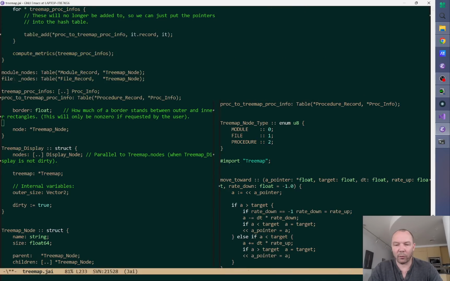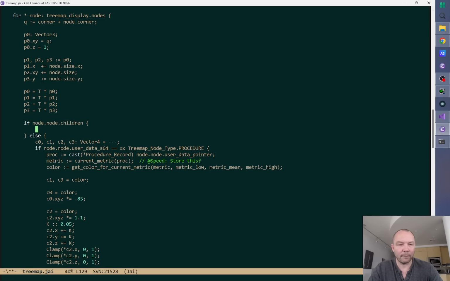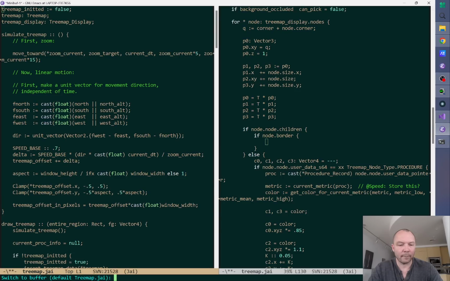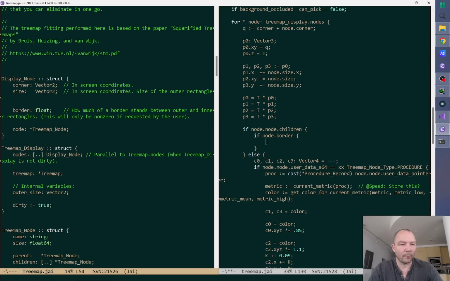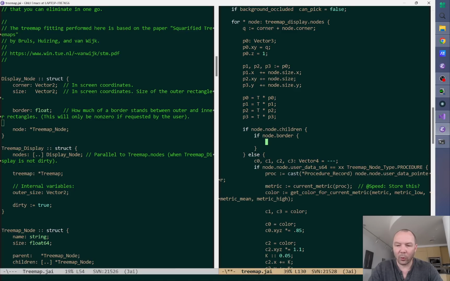So, when we draw the tree map, if it's got children, oh, wait. We actually already do all this stuff. All right. So we're just going to draw a quad.